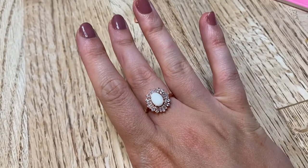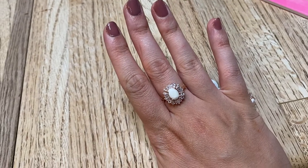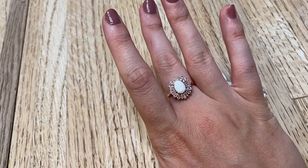Oh, and here it is on. That's what it looks like on. It's so beautiful, but I'm just so afraid that middle piece is going to fall out.